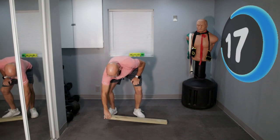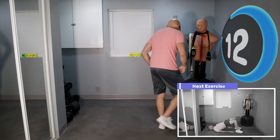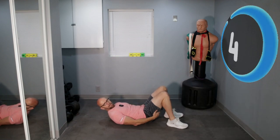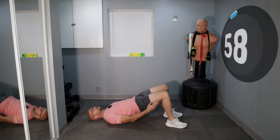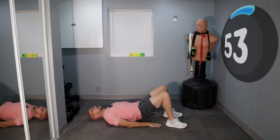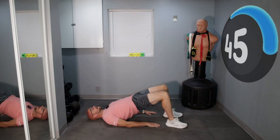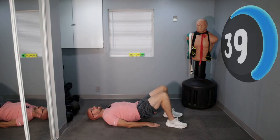All right, I can put my elevated heel instrument away. I'm getting down on the ground for some glute bridges. Glutes are important to work on. Strong glutes alleviate a lot of the knee pain. So with your feet about hip-width apart, you're gonna lift up. And now, it's about a 90 degree angle here, and let down. Up, squeeze that butt, and down. Up, squeeze, down. Up, squeeze, down. Up, and down. Up, squeeze up, and all the way down.